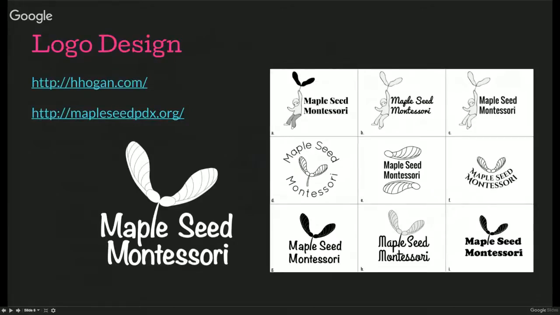So there's the logos. And that was pretty fun. And if you're interested, I did a really short write-up. I try and save all the steps for every job I do. And if there's time or when things are slow and the client agrees, use it as a portfolio piece.